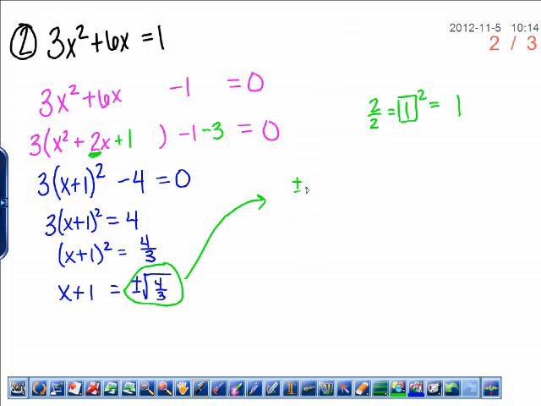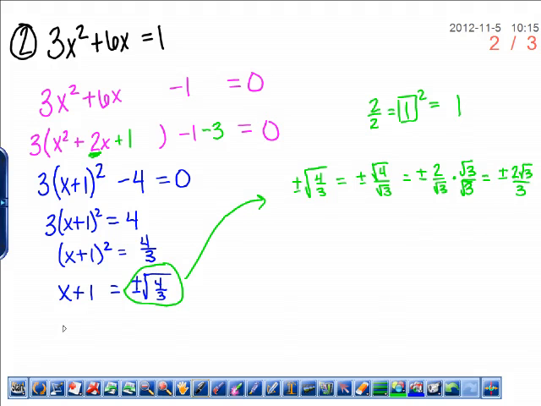So I'm going to go off to the side and do this. So I've got plus or minus square root of 4/3. What would you suggest I do? Okay, split it. So square root of 4 over the square root of 3. What's the square root of 4? So this is plus or minus 2 over root 3. Then what would you have to do? Yeah, I have to rationalize the denominator. So multiply the top and the bottom by root 3. And what do I get? Plus or minus 2 root 3 over 3. Questions on any of those steps?